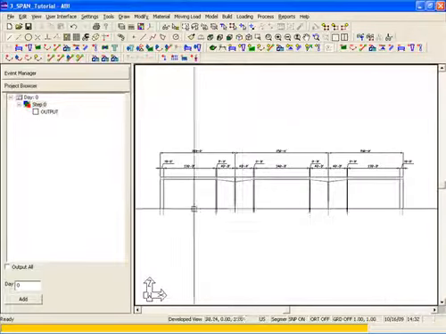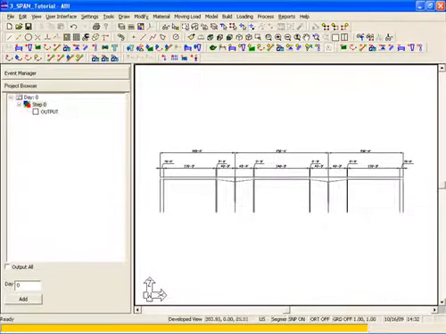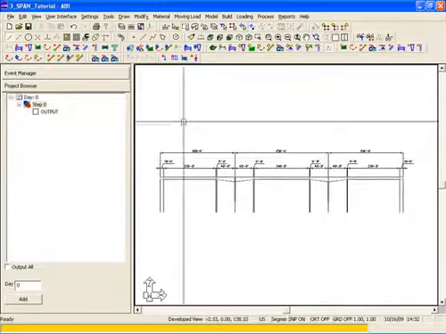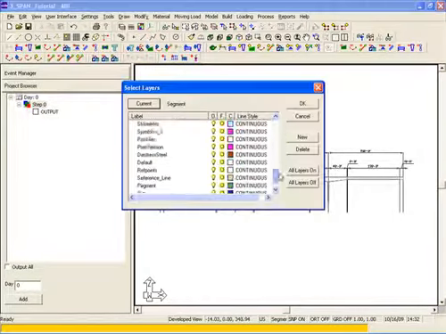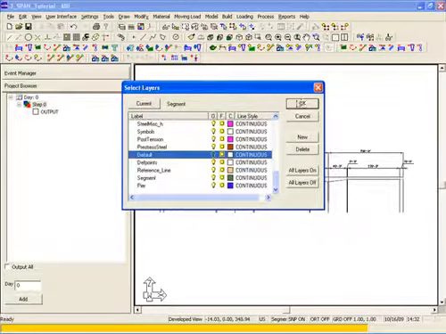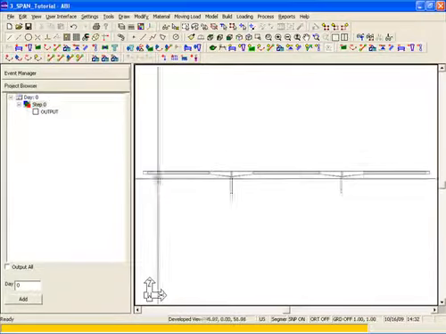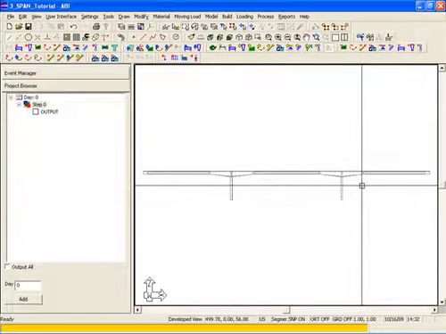Once the geometry and sections have been input, we can go ahead and turn off this imported layer. We can go to Layer Settings, scroll to Default, and turn that off, and we're left now with the bridge geometry. The next step will be to add supports and define any loads on the bridge during construction. For this particular model, we're going to define a dead load of 500 pounds per foot, which will represent a barrier load on this girder.